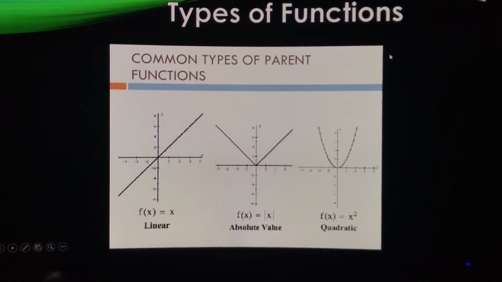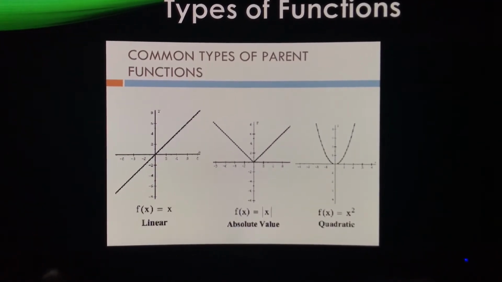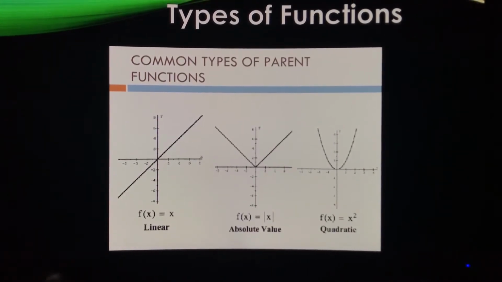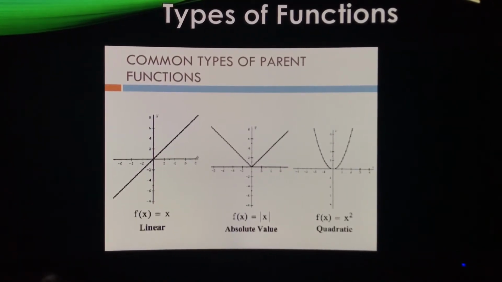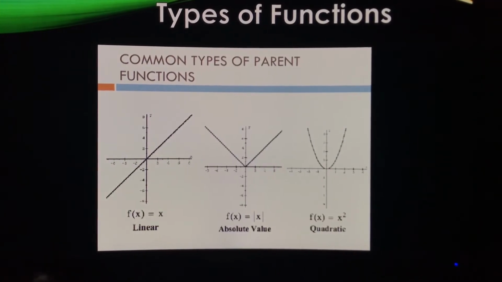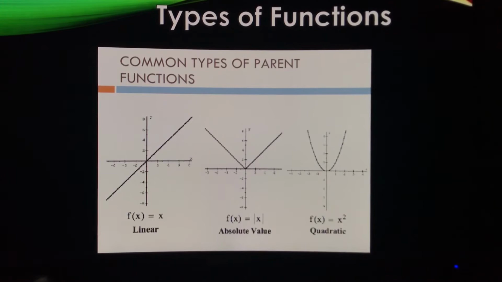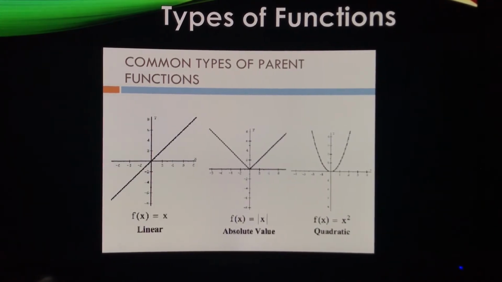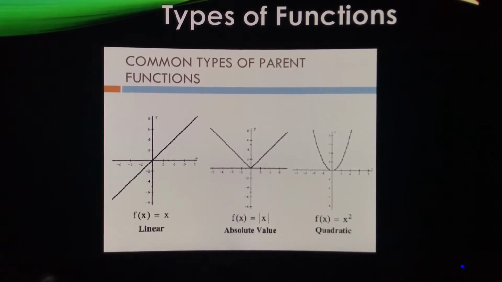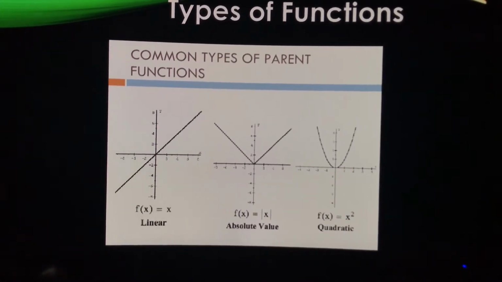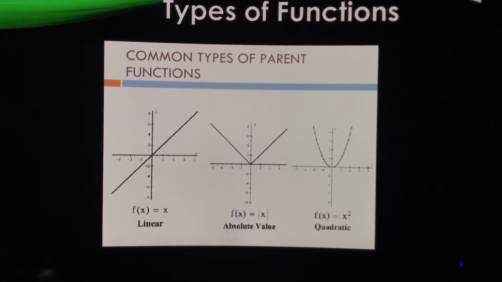So now this leads us into a specific type of function that we're going to focus on with this video. These are called parent functions. A parent function is the basic, it's just y equals x or y equals x squared. Now I know I'm saying y equals and you see an f of x. F of x is basically a fancy way of saying y. That is function notation.